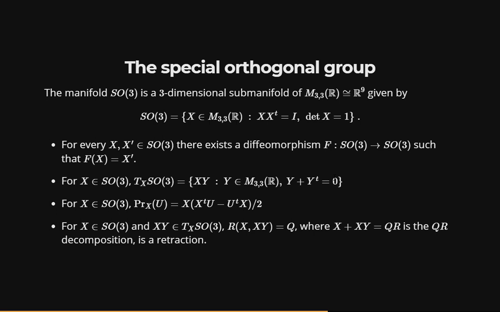Obviously, it takes values in the manifold. Obviously, if Y is 0, it gives you back X. You only have to verify the differential hypothesis. The easiest way to do that is by calculating the differential along curves inside the tangent space. I won't be doing that. There are other ways, for example, the polar decomposition works or the Cayley transform works, but I don't want to enter into that. Now, with these ingredients, we can do optimization on the special orthogonal group.